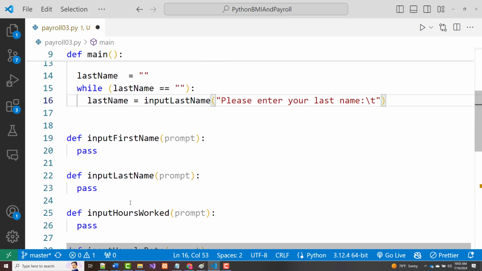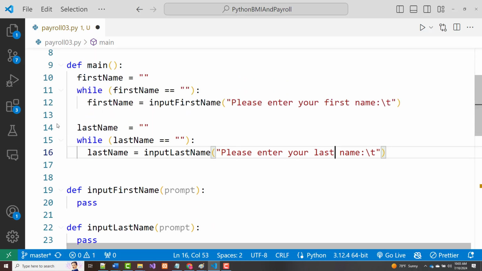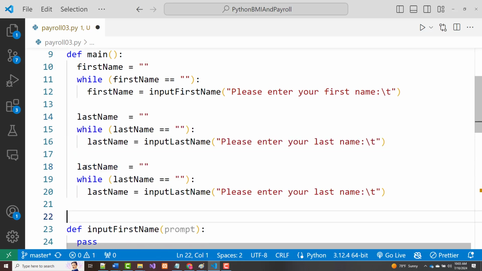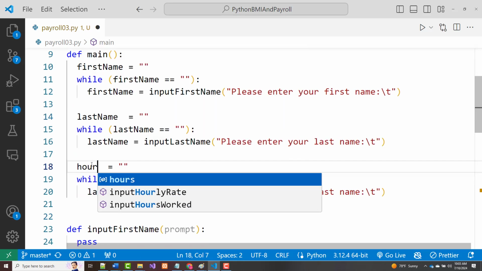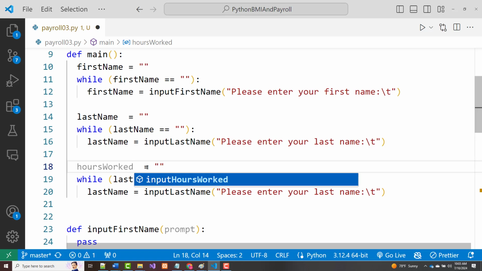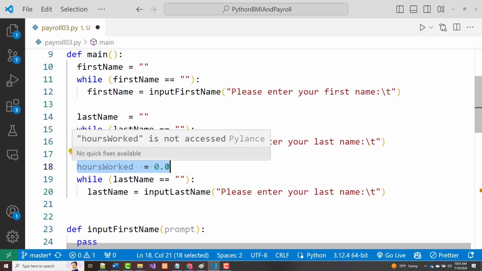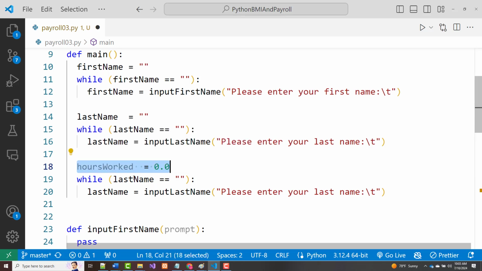Now I want to do the same thing for hours worked and hourly rate, but those are not strings like we had right here. So I will copy this, but I'm going to make major changes right now. So this is going to say hours worked equals 0.0, while hours worked is equal to 0.0.